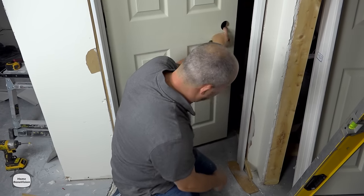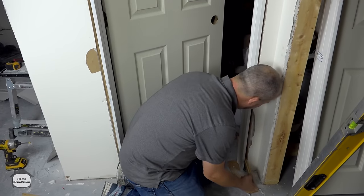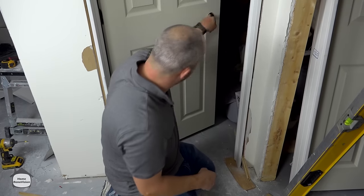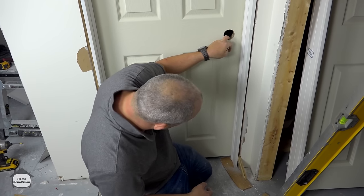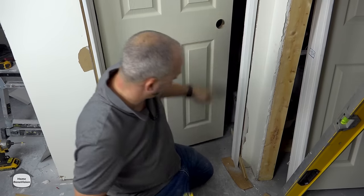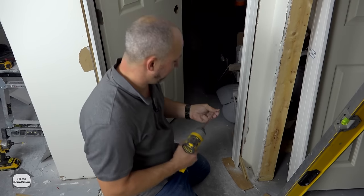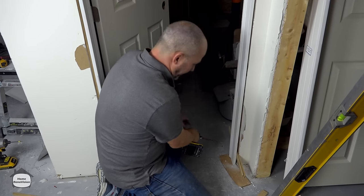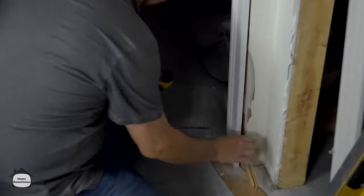If there's not very much, you might run into trouble down the road, especially being in a basement. So feel free to give yourself a little bit of extra space. There we go. But make sure the doorstop closes the gap. You want to have privacy when you're in a bathroom, after all. And someday down the road, they're going to spend some money and get the rest of this renovation done. And this space will be a bathroom. Just not today.